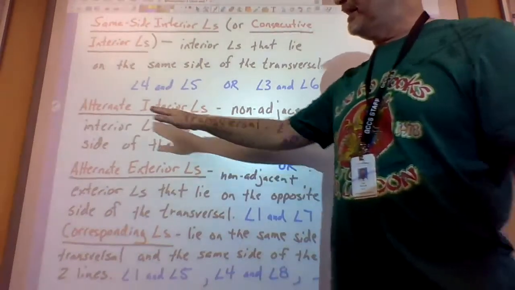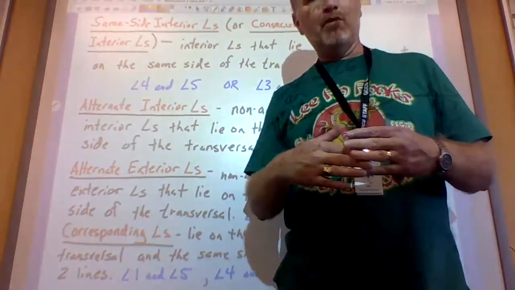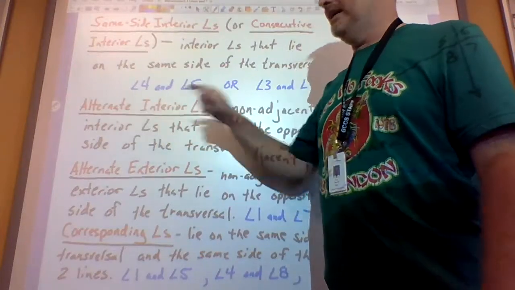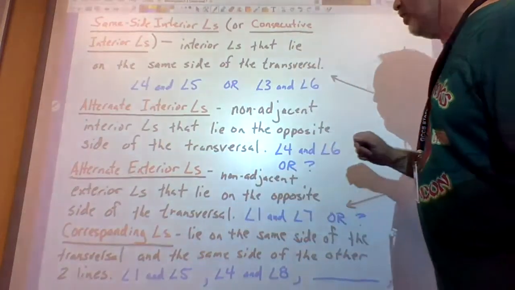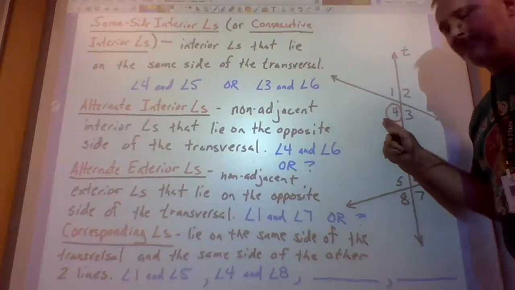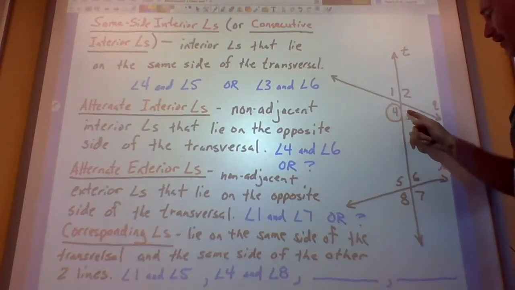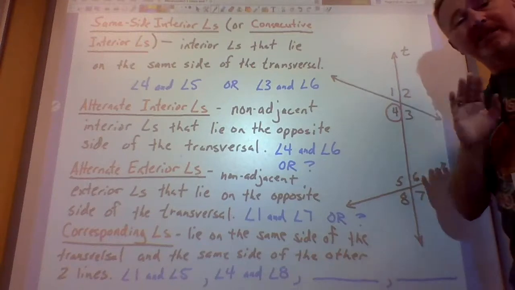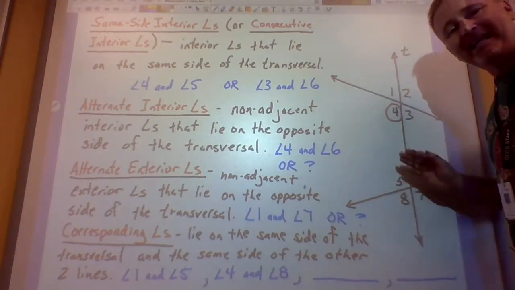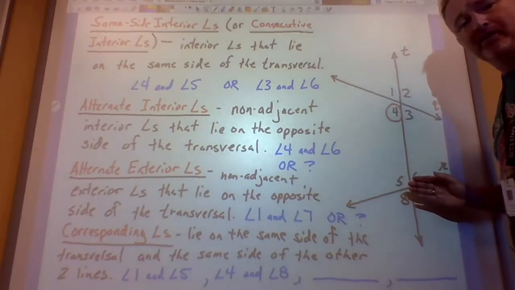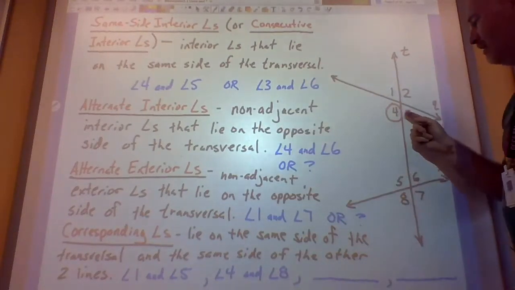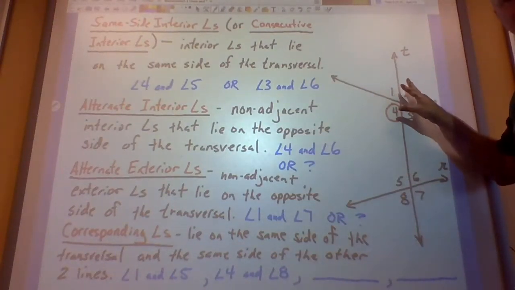Now, alternate. Alternate's a fancy word. It means on the opposite side, okay? So alternate interior angles. So if I go back to number 4 again, some of y'all say, well, 3 is on the alternate or opposite side of the transversal, but you got to remember, it's got to be somebody in this group down here, all right? 4 is not going to have one of these 4 relationships with somebody in his same group.